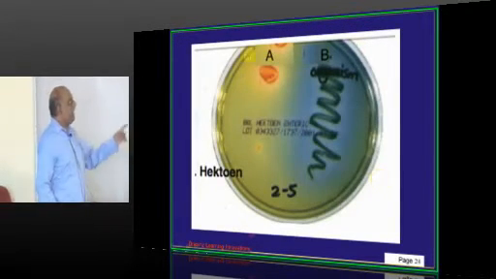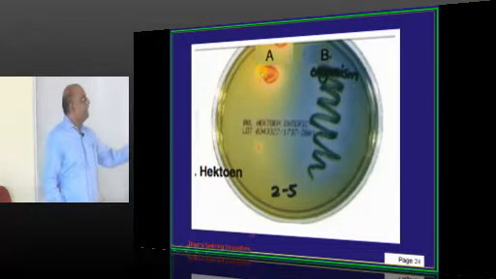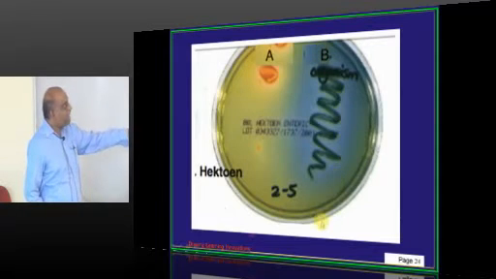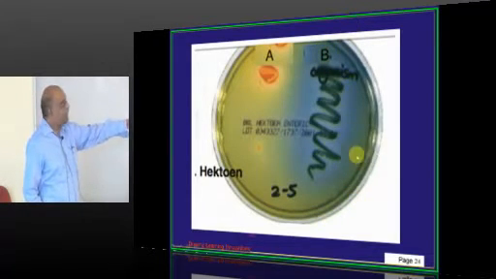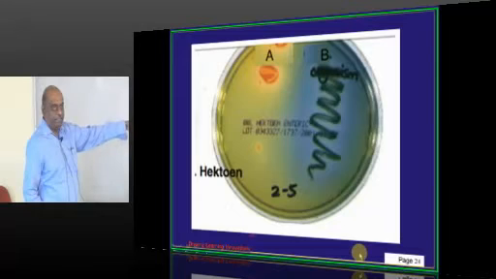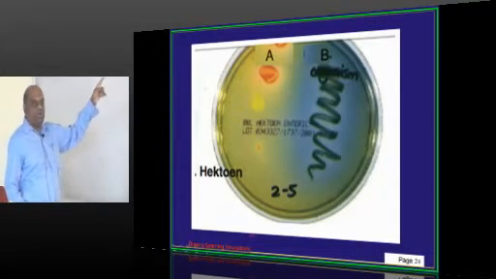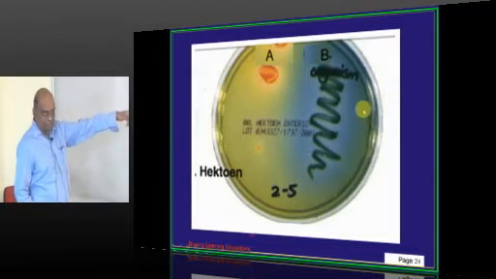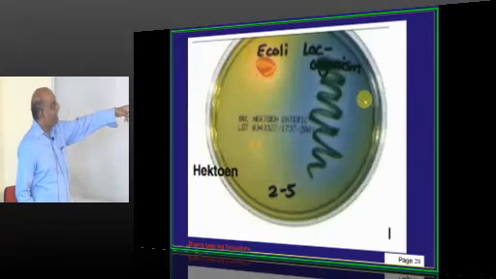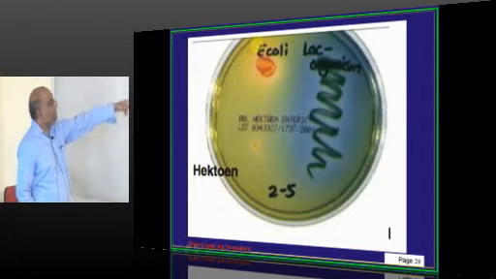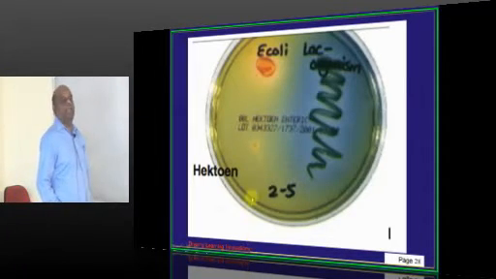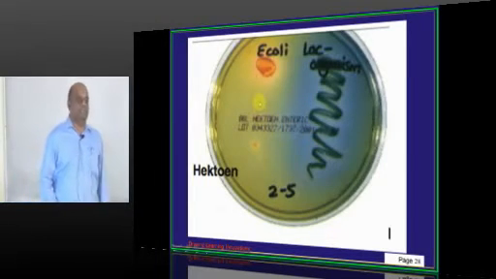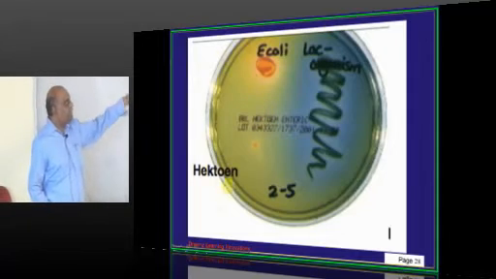Now this is Hektoen agar. We have an organism A. On Hektoen agar, if the organism is a lactose fermenting organism, then you get this color. Whereas a non-lactose fermenting organism will be like this, and lactose fermenting organism will be like this. So it is the E. coli on Hektoen agar, because it is a lactose fermenting organism, will typically be giving this appearance, is what you need to basically appreciate.